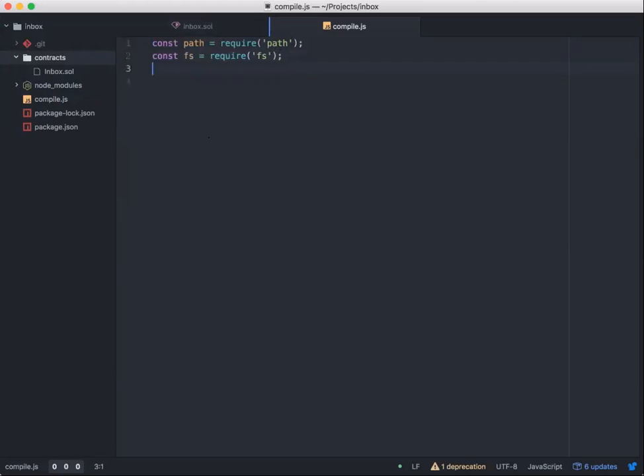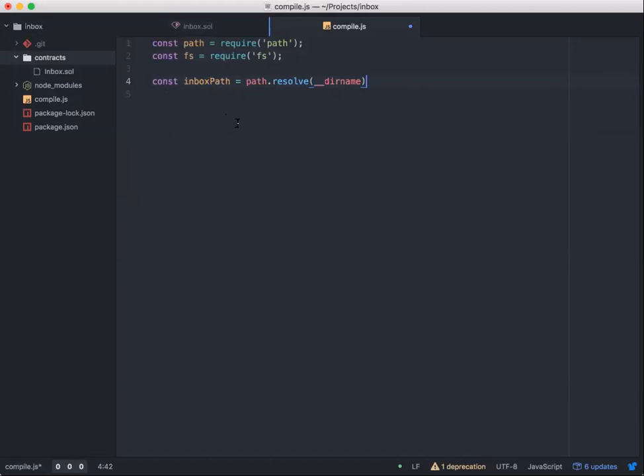And so below here, I'm going to do const inboxPath = path.resolve(__dirname. And so __dirname here, this is a constant that is defined by node, and it's always set to the current working directory. And that will take you from the root directory on your computer all the way to the inbox folder here.